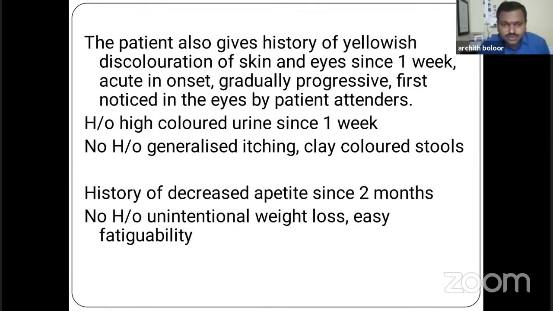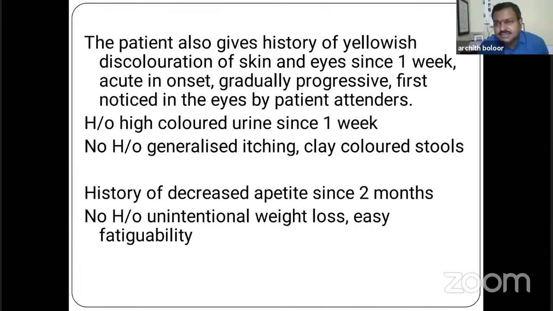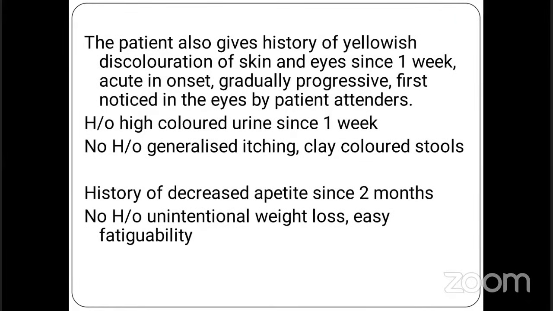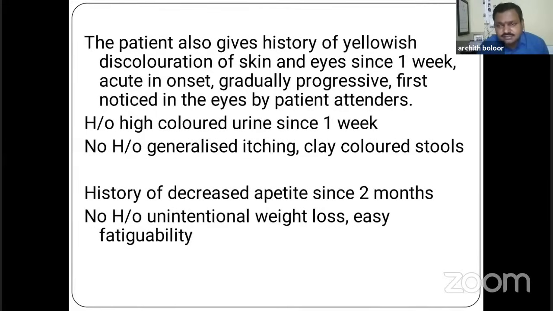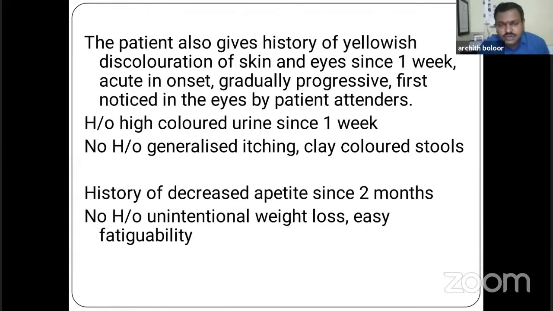Okay. No weight loss. So that rules out quite a lot of diseases. This patient has ascites, isn't it? Yes, sir. So do you think weight loss will be manifest in this patient? Even if he has lost weight, will it be able to gauge the weight loss? When there is a fluid, it will be difficult. Okay. But still, if the patient tells you that he has lost weight, then it's significant. Easy fatigability indicating anemia. Okay, could be anemia, could be any of the chronic diseases. Yes. Next slide.